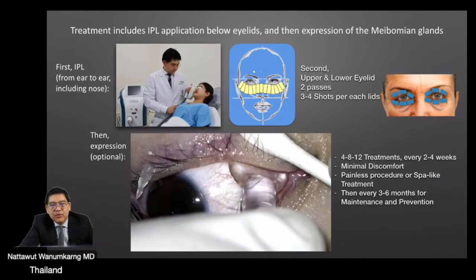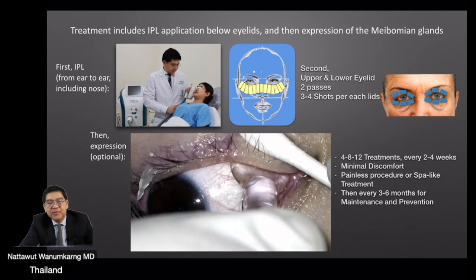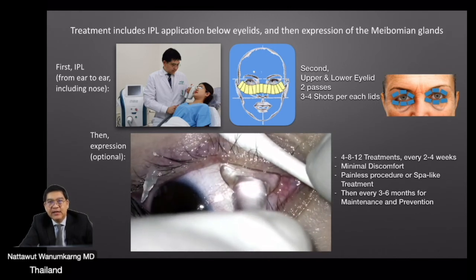For the IPL treatment protocol that I currently use in my practice, the first setting, recommended by Dr. Toyos, is from ear to ear, including the nose. The second setting is performed on the upper and lower eyelids, including 2 passes and 3 to 4 shots per eyelid, and then eyelid expression can be done accordingly.